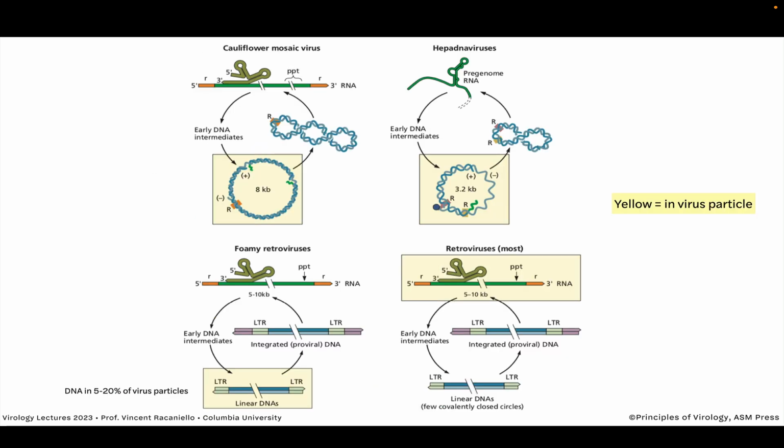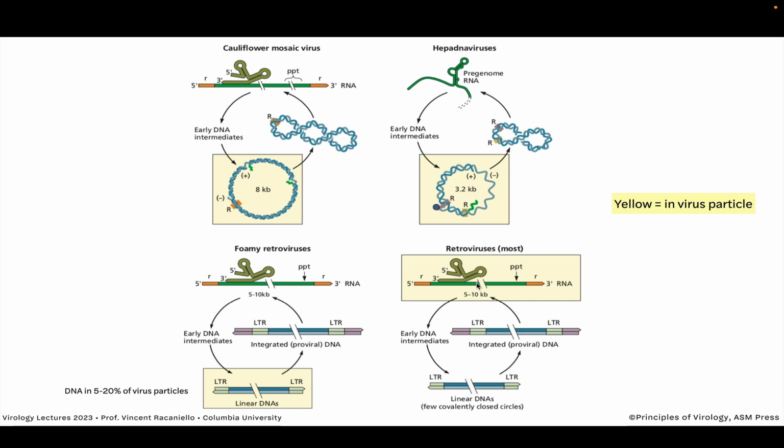So let's compare now a number of different viruses that have reverse transcriptase in their reproduction cycles. We've talked today about retroviruses, where, by the way, on this picture, the yellow tells you what is packaged in the virus particle. So for retroviruses, of course, most retroviruses package RNA. They package RNA in the form of a dimer with a tRNA primer. When they infect a new cell, this is made into a double-stranded DNA, which eventually becomes a proviral DNA. The proviral DNA is transcribed to form messenger RNAs, which are encapsulated into new virus particles.